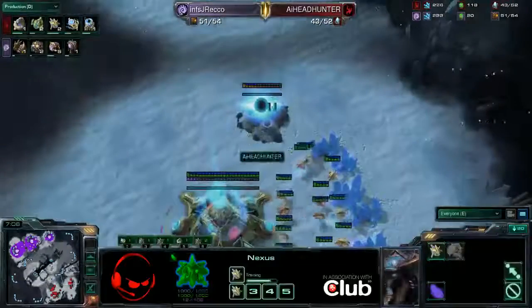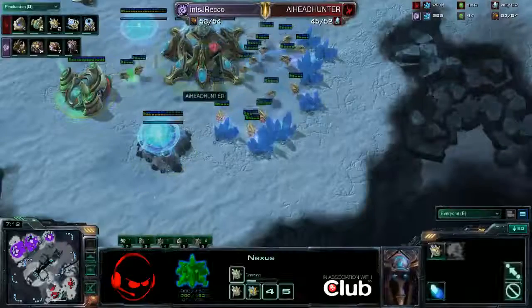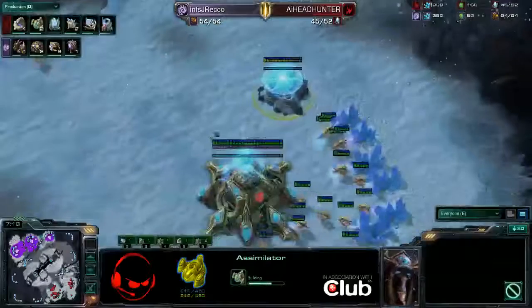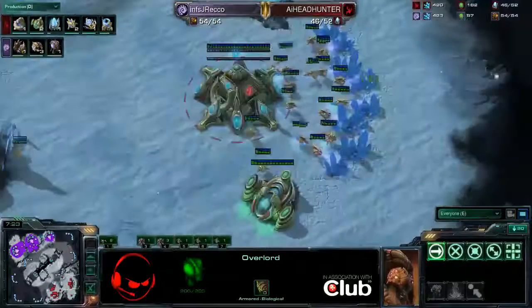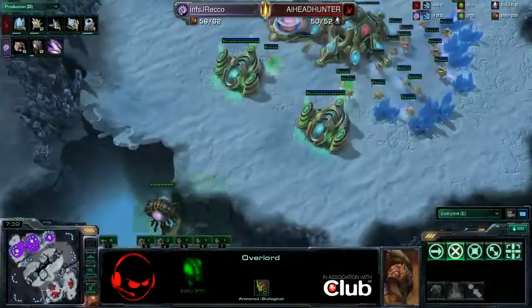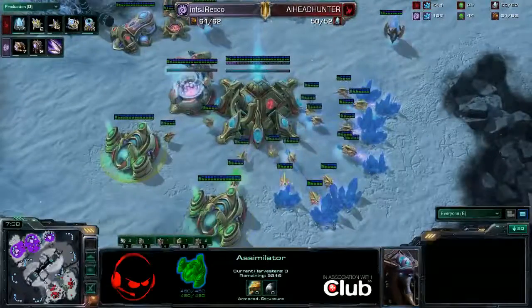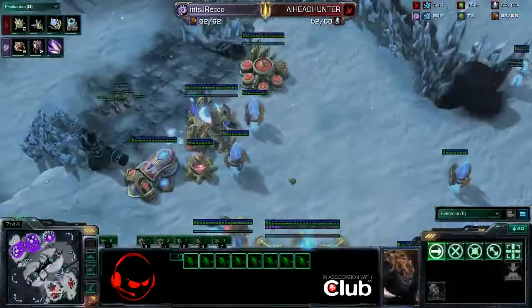And an interesting thing is that Headhunter decided to take the 2 gases at his natural before he took the 1 at his main. The reason behind that is because of the Overlord Scout that comes in. We'll see it and be like, okay, you're only playing on 1 gas in your main, what's going on? But of course an Overlord did make his way down to the natural, but that's the only other reason I can really think of why he would do that, unless he was just looking at his natural at the time when he needed his gas.